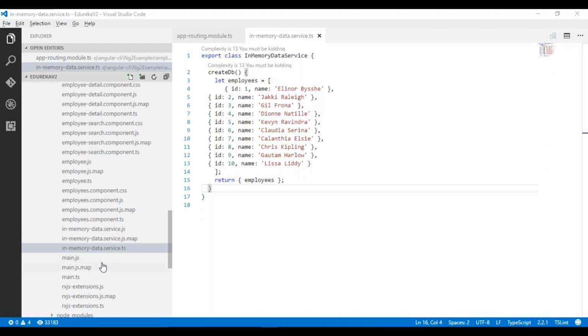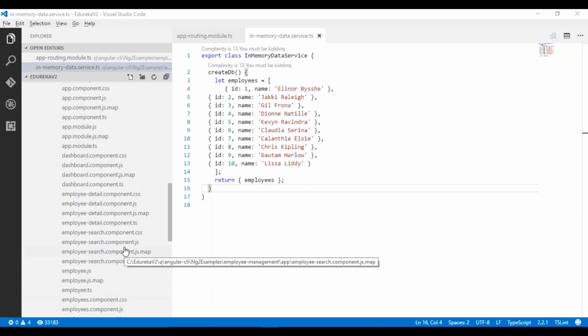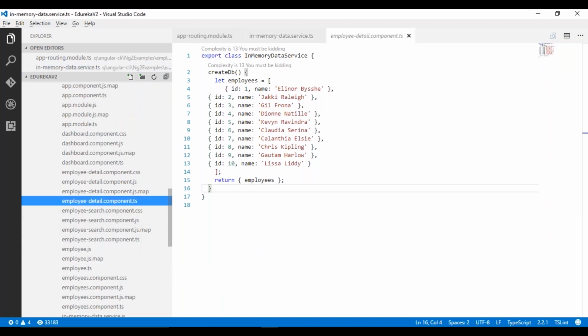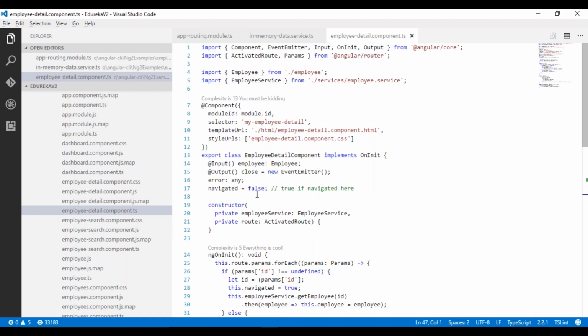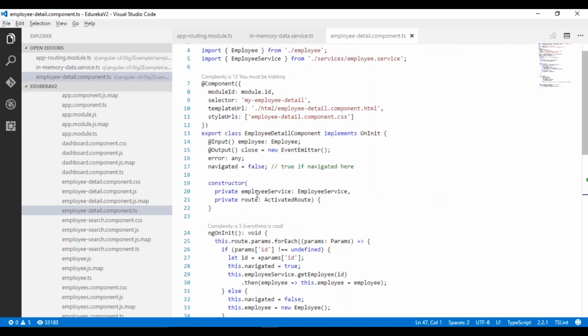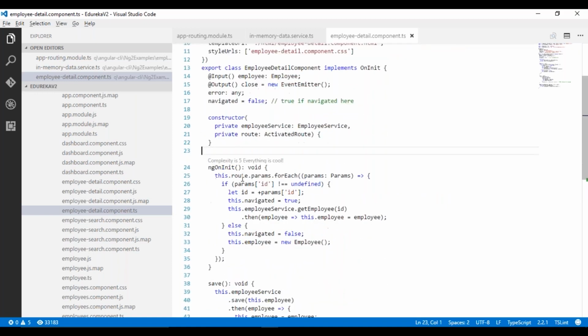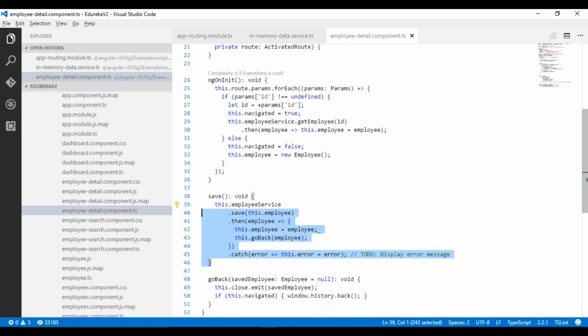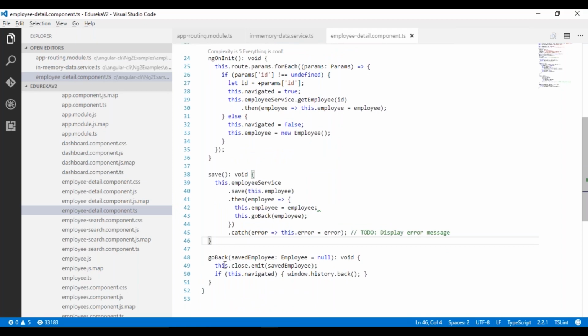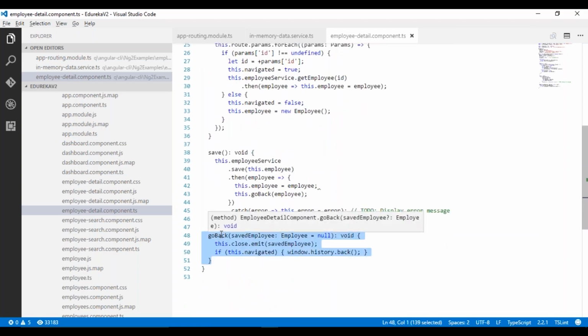Great. So that being said, I am going to use this object from within my employee detail, and the employee detail has very simple APIs. It is going to go ahead and get the parameter. According to the parameter, it is going to check and provide the details. It is also going to allow me to save the detail if you make a change, or it will allow me to go back. Exactly what we looked at.